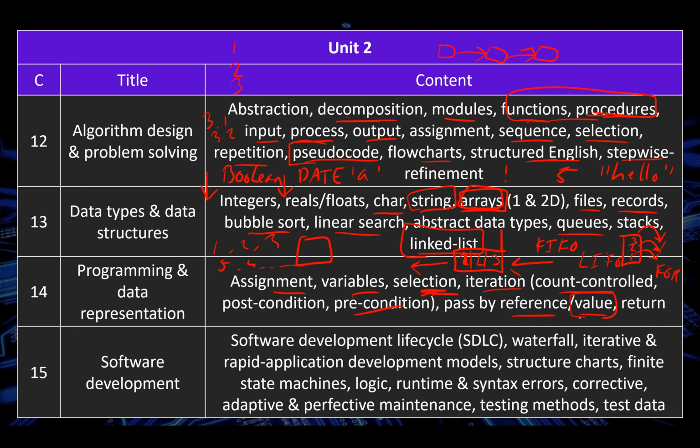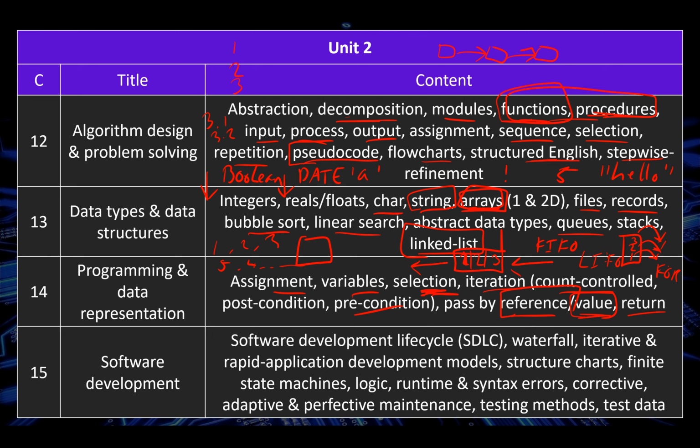Because basically what we've got is a copy of the data. So the copy gets changed, but the original doesn't get changed. Whereas if we're using pass by reference, this is going to pass a memory address to that object or variable. Therefore, if we update that inside the module, then the original is going to get updated, since there's only one object. And then we'll also look at return. So this is just returning from functions.